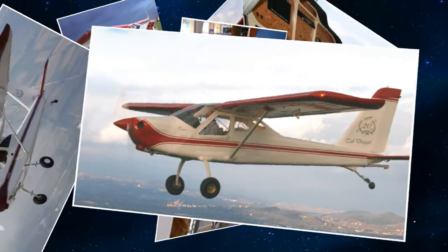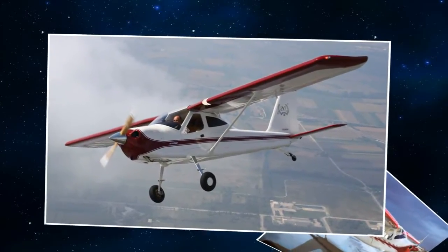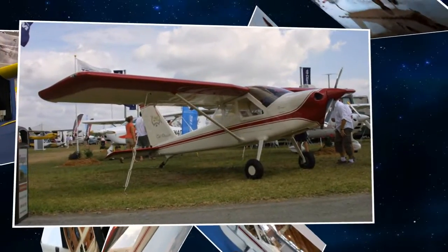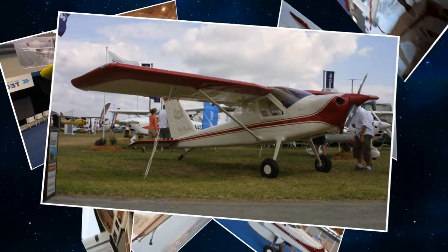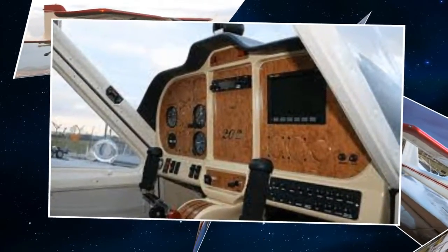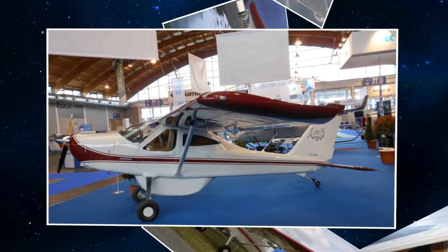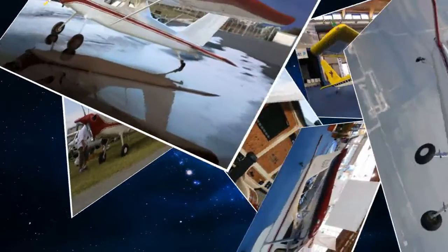This is available again in multiple engines. It's available in Europe with 3 engines: the 912 ULS Rotax, the 914 Rotax Turbo, and also the Lycoming 233. In the US, we've pretty much kept it to 2 of the versions. Actually, 1 Rotax, the turbo we don't have in the US. I see. So you've got the 100 horsepower 912 ULS and the Lycoming O-233 available in the Tail Dragger.